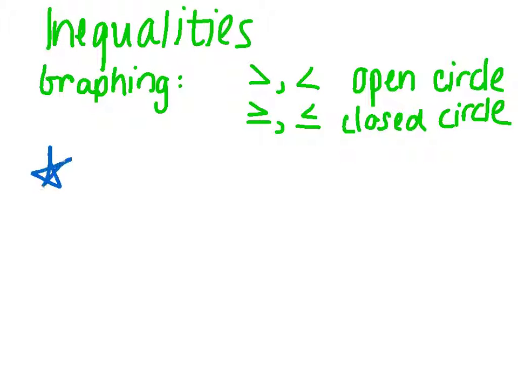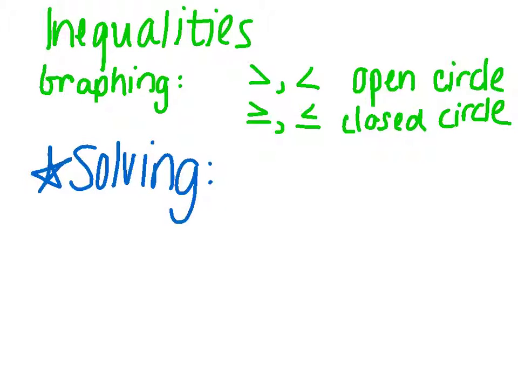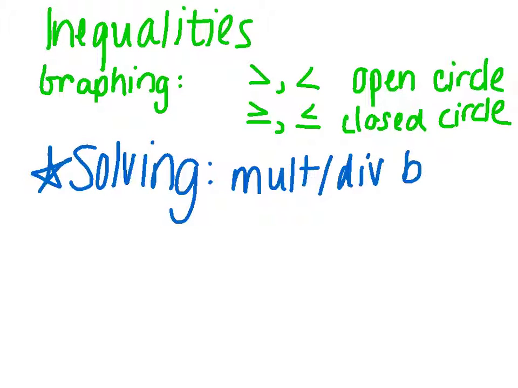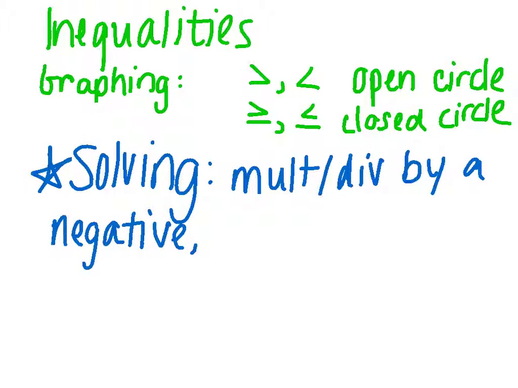Now, there was a rule about solving inequalities. What was that big important rule that we had when we were solving inequalities? It had to deal with negatives. Jake? Is it you have to switch the inequality sign, like flip it around, when you are using negatives? Dividing. Yes, multiplying and dividing by negatives, you have to switch the inequality sign. So, if you multiply or divide by a negative, you have to switch the inequality sign.